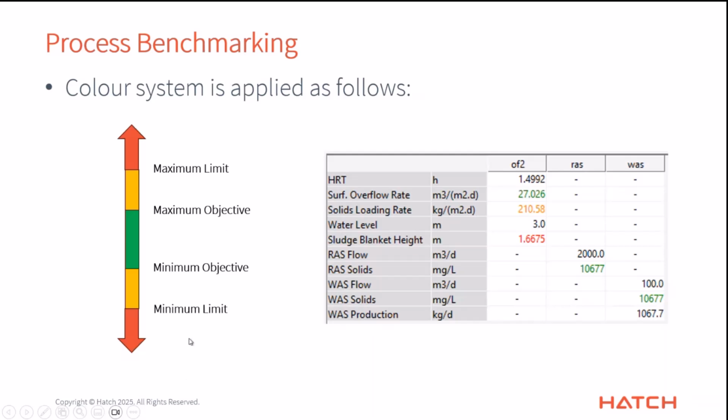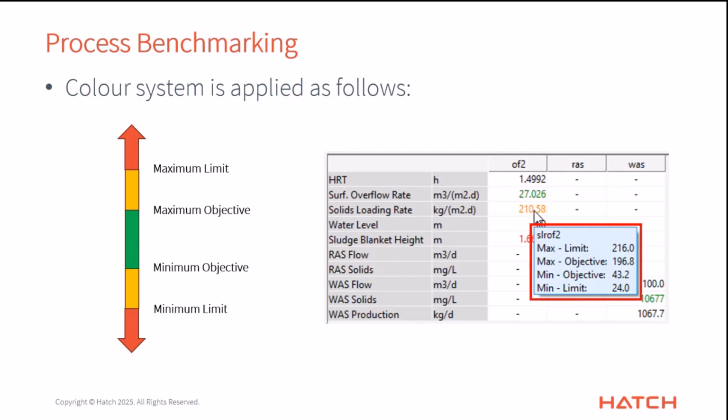So the idea is that there's sort of ranges of values, and it works independently of whatever units you want to work in. And we have applied these, and the coloring works accordingly. One thing that you can do to understand what's being applied is to just hold your cursor over that colored value, and it will pop up in this little tooltip window what those limits are, so that you can look at the number and also compare it to our limits, and then you can see where it falls and what your expectations might be. Right, so that is kind of a neat and handy thing. It just happens automatically. You don't have to do anything.